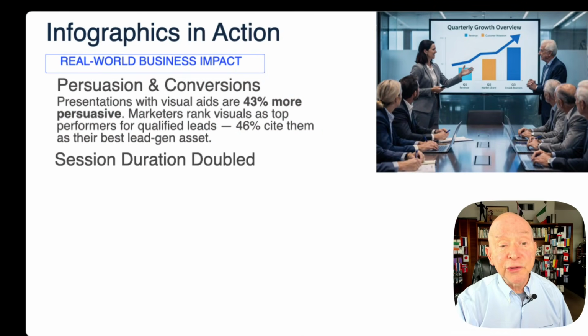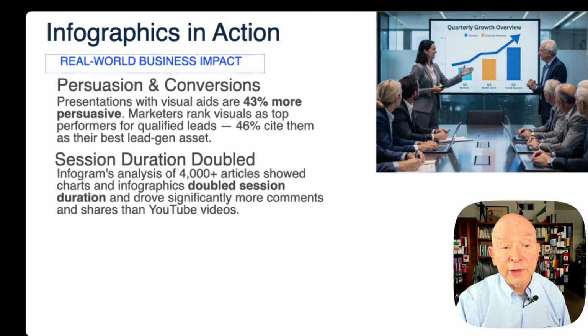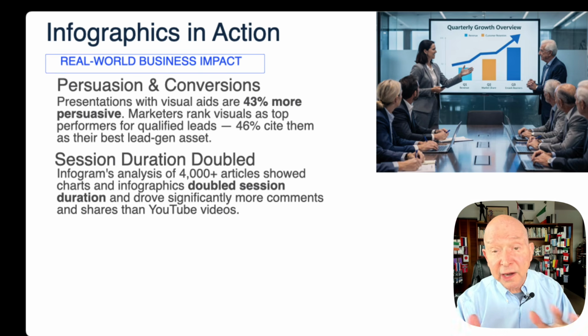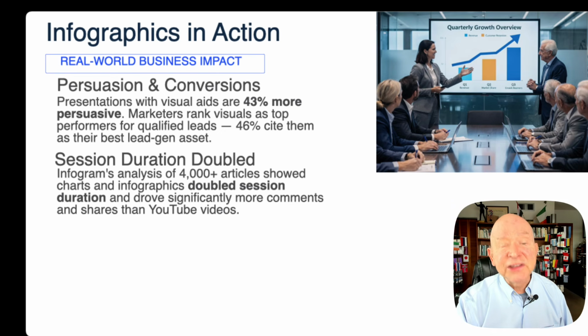Do you get the idea? These visuals are important, and infographics are some of the best you can get because it packs a message in there. It gets people looking at it going, hey, I like that. I think I want to pay more attention to that one. So this is what you can do. And also your session duration, very important to LinkedIn, is doubled. Infogram's analysis, they're a tool that does a lot of the infographics themselves. Their analysis of 4,000 plus articles showed charts and infographics doubled session duration. That's strong. And drove significantly more comments and shares than YouTube videos.